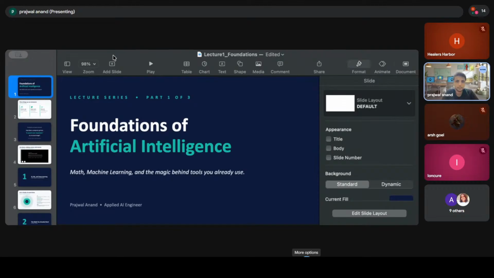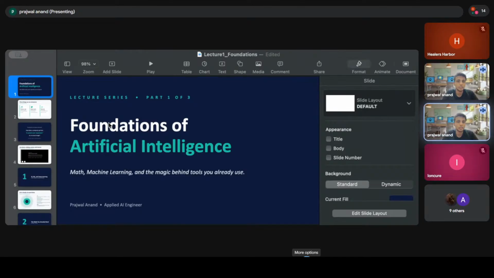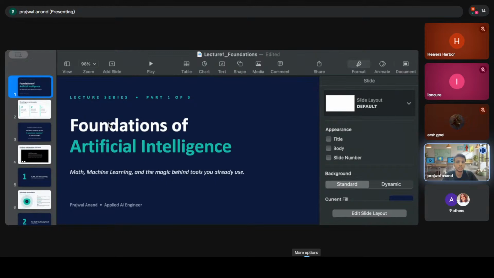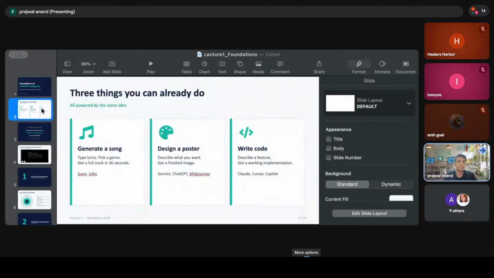Here, one thing that we can start with is a similar explanation that Hari Sudarshan had given, that it is based on the transformer. The transformer is at the forefront of AI right now. It is the basic architecture being used across AI agents and AI solutions that you see in enterprises and elsewhere. What happens behind that transformer is the input embeddings and then the output of it. But we have seen how transformers, and AI in general, are being used to generate songs and posters and even write code, particularly at the moment, right?